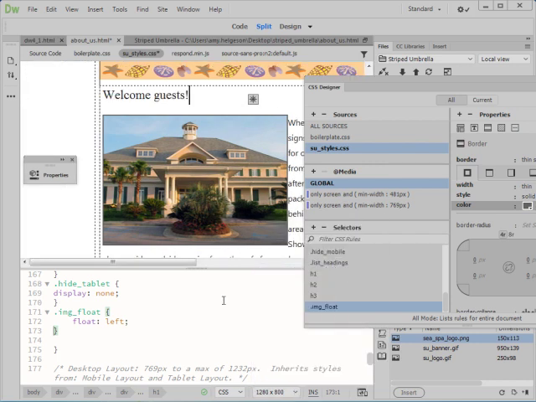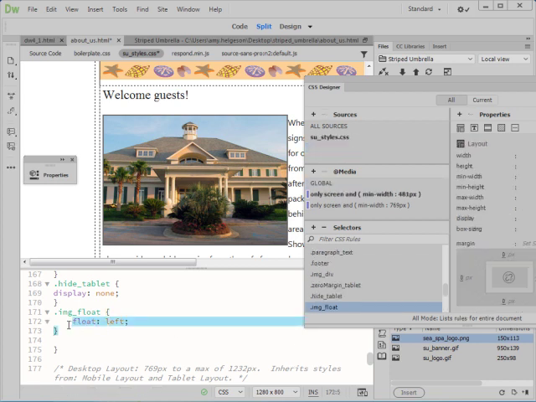Okay, why? Well, we defined it for image float, which is at the global level. That's the border. And it just floats down, cascades down into the tablet and into the desktop. Okay, the only thing that we redefined was how we floated it. Okay, adding horizontal and vertical space.